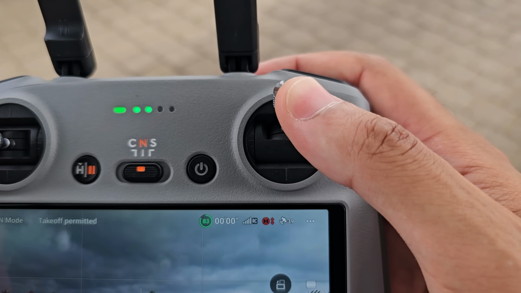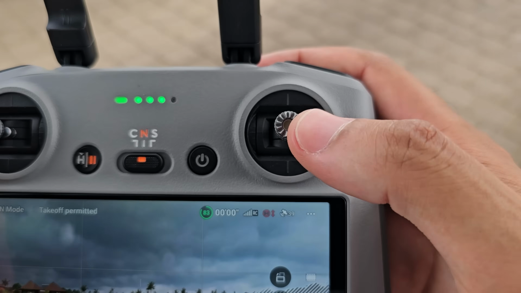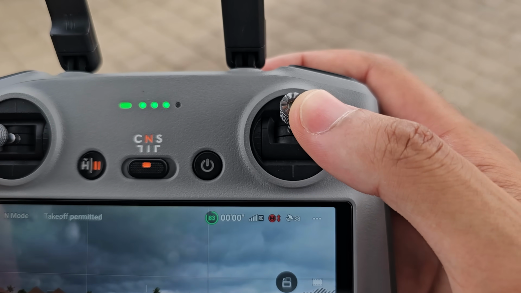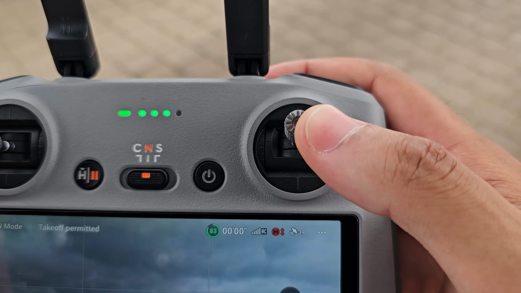Just a quick point before we move on, all the controls on the Mini 5 Pro are proportional controls. So that means the amount you move the stick is proportionally related to how much the drone is going to respond. So if we take the max horizontal speed for an example, if you push the stick to 100% of its travel, the drone will move at 100%, so its maximum speed. If you push the stick to 50% of its maximum travel, the drone will travel at 50% of its speed, and 25%, etc., unless you have Expo put in on that specific input.